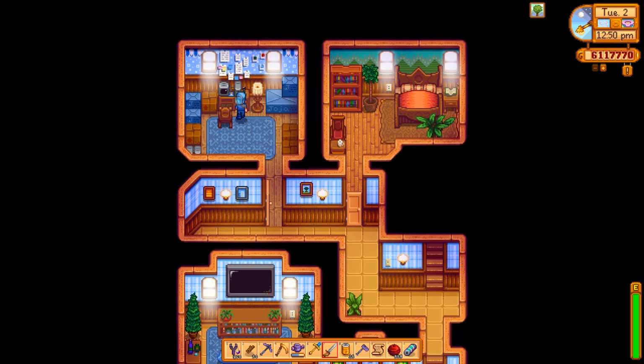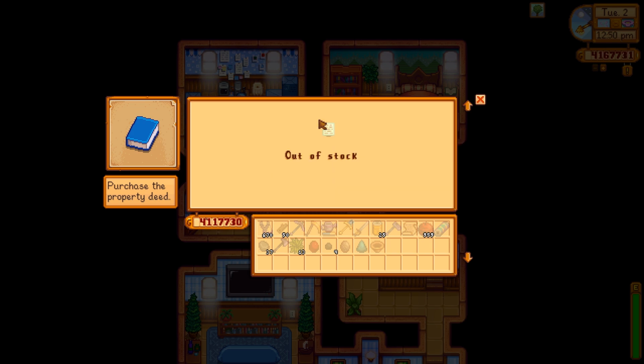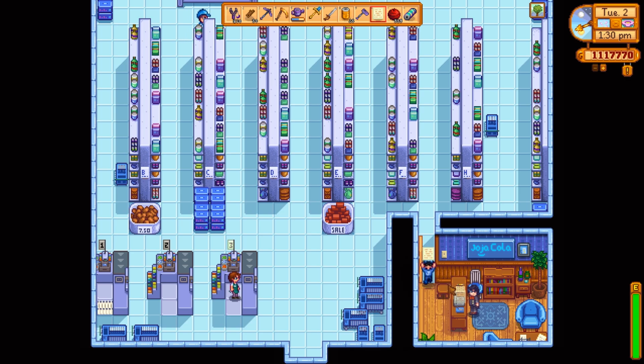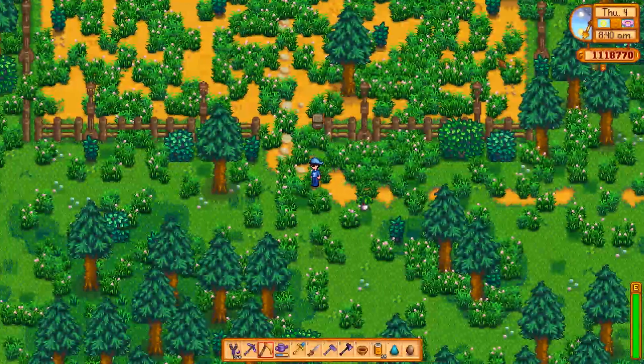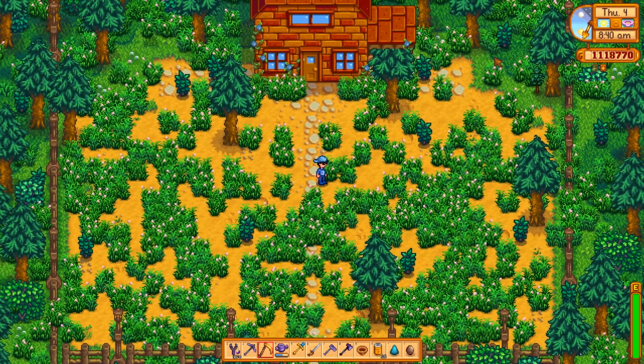There we go. Aurora Vineyard property deed. Worth every penny to get rid of that damn Junimo. Here you go, Morris! What, is that it? Is it just mine now? Wow, that was anticlimactic. Okay. Is this place mine? Yes, it is mine now.